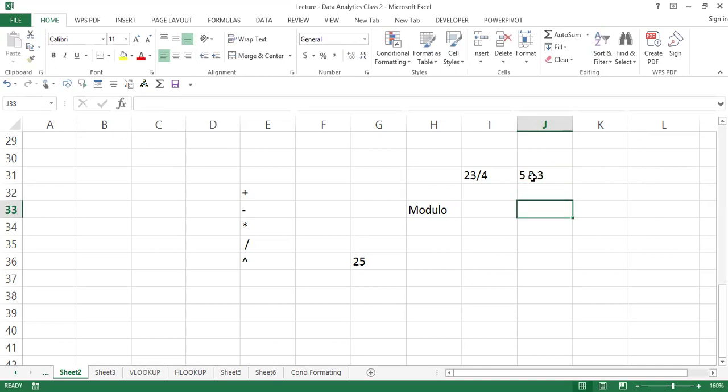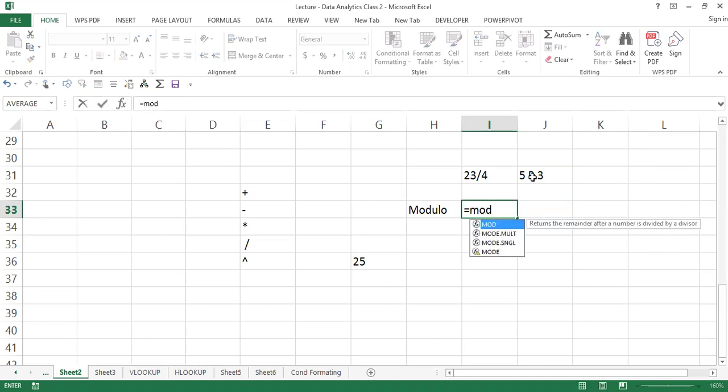So let's check, let's try something. What if you say equals mod, 23, comma, 4.